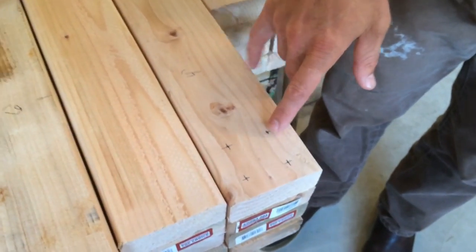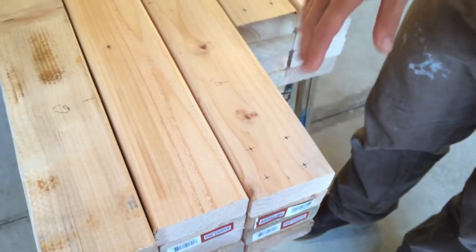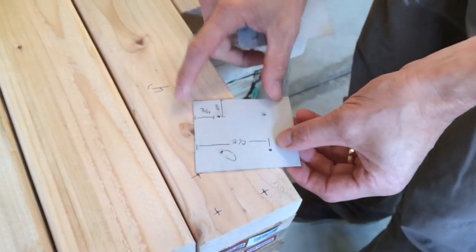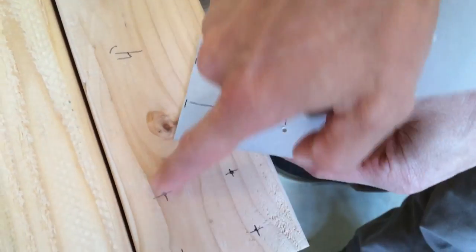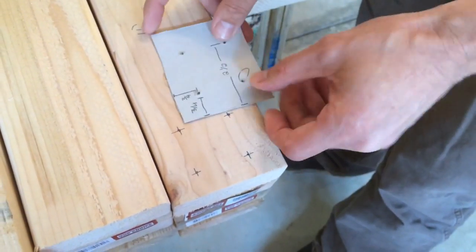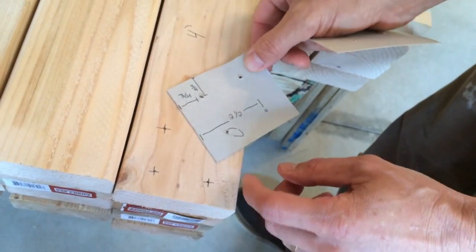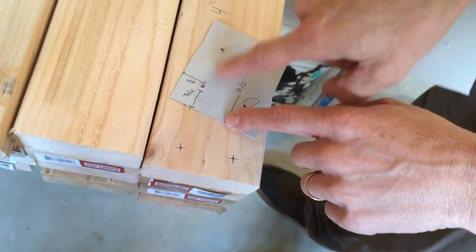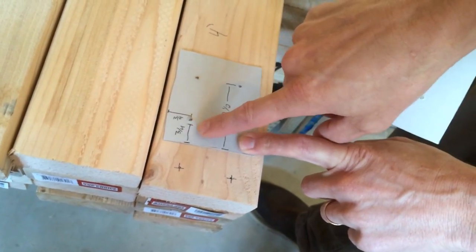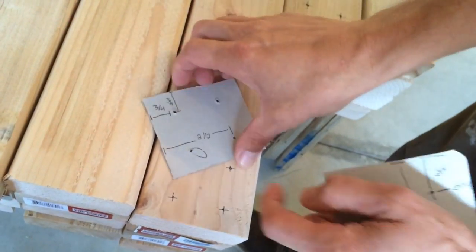On your four-footers, you're going to have four holes where your screws are going to go. On your 21-inchers, you will have three. I've already pre-measured, but to make it quicker I made little templates so you know exactly where your drill holes are going to go. If you want to make your own template, measure it first on your board, then get a piece of cardboard to lay over it. Corner to corner, it's three-quarter inch in on each hole. From there to the innermost hole, you're looking at two and a half inches in.